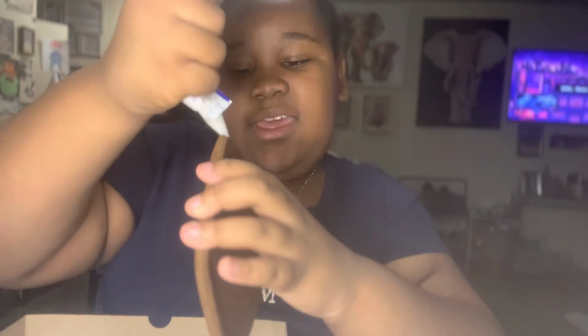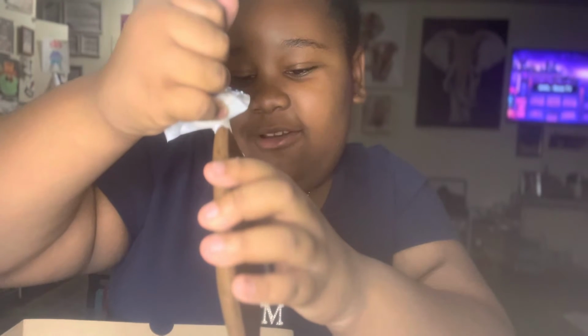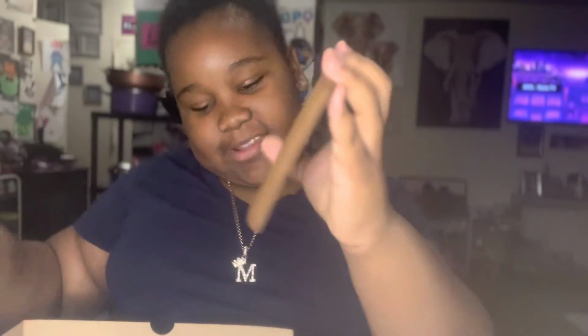Plus, gingerbread houses are messy, because when you're putting the frosting and stuff on your cookies to build the house, you can get frosting everywhere. Your clothes, your hands, it falls apart. So this is why I don't really like doing gingerbread houses, but it's fine. It's a cute, friendly activity that kids can do when it's Christmas.